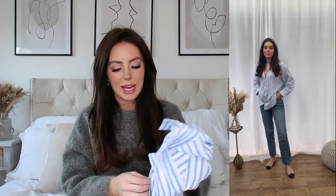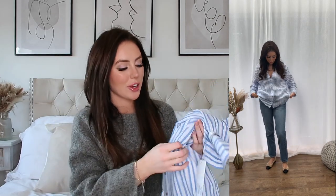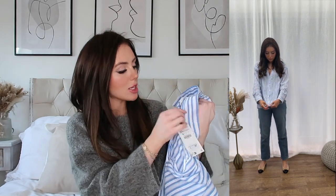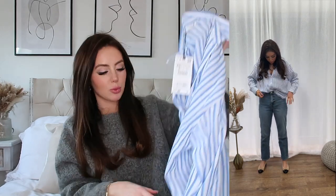This is a piece I was umming and ahhing about, but I decided in the end to go for it. It's this gorgeous broderie anglaise style striped shirt. I got this in a size extra small because it's already oversized — the only sizes they had left were extra small and extra large, the two extremes.